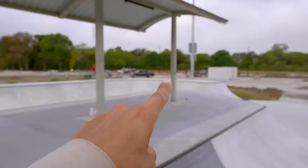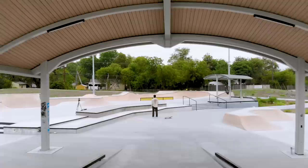And 66. 66 obstacles, and that's not including the different variations of tricks that you can do on each obstacle or how you can string them together. That's just the obstacle and what it's designed for. But we only have one section left, the creative section. So let's get into it.